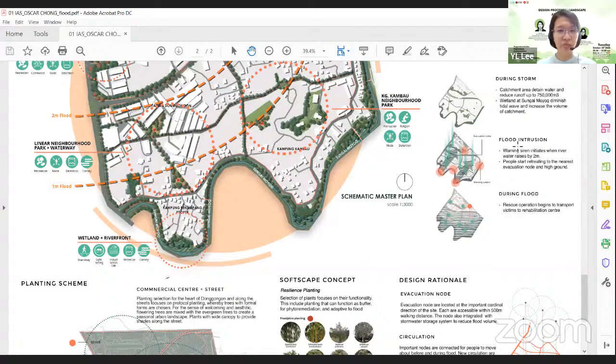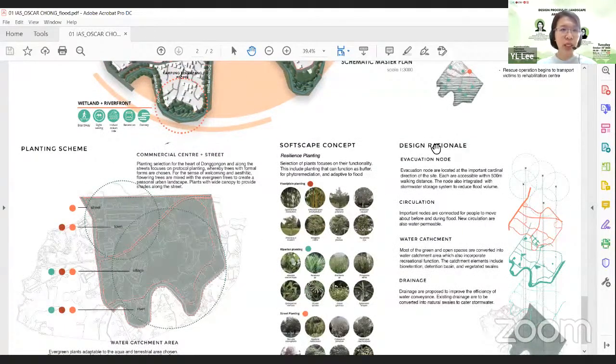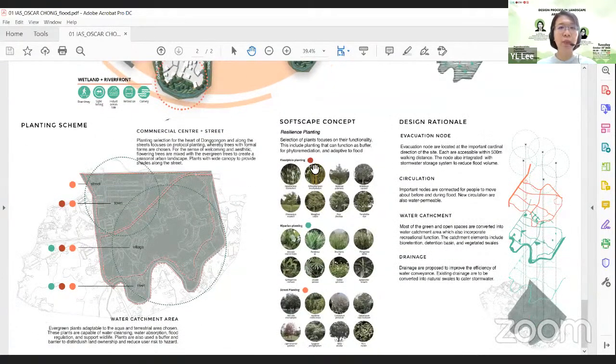Dr. Ruli, rational maps. For landscape architecture students, they have to produce a conceptual map on the planting. Let's say this student deals with a flood, right? So he has to list out the plants, related planting, that can help deal with the flood problem. Like there is a suggestion of rainwater gardens. So what are the suitable plants that can help with this? So come up with the plant list.